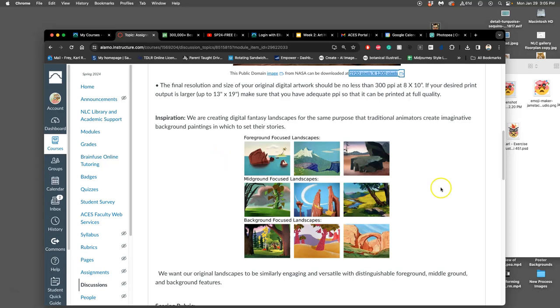So a good landscape design, setting design, whether it's for a video game, animation, or comic books, has three distinct layers of depth. And we don't always get that in our daily life. Three distinct layers of depth means there's something in the immediate foreground, something in the middle ground, and something in the far background. We'll do a little exercise to help us understand this better next class. So here you have this grass in the immediate foreground. You have this beanstalk in the middle ground, and then you have this cloud in the far background.